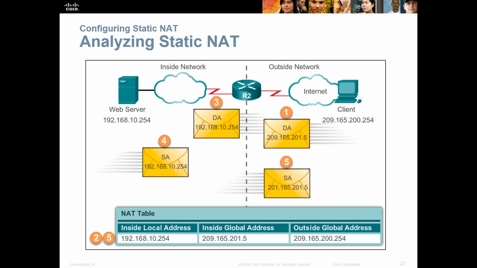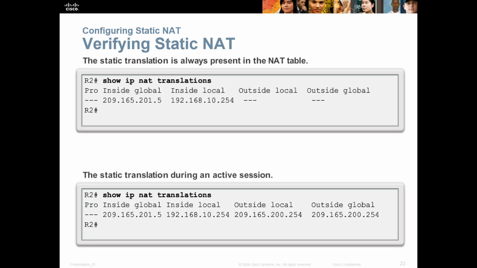So how does that really work? It will take the source address and send it through the internal network all the way in here. Once it enters the inside interface, it will translate it to the outside global address, and when it leaves, it will have the outside global address.